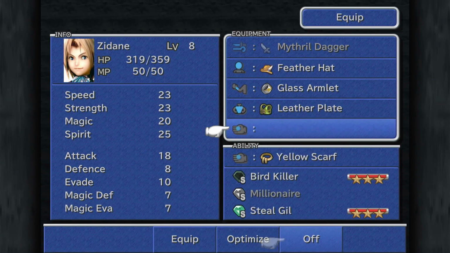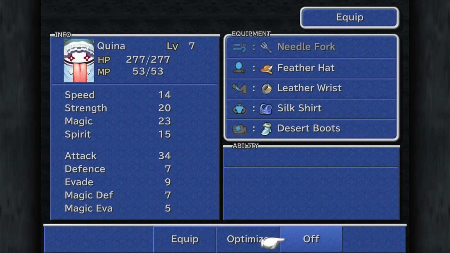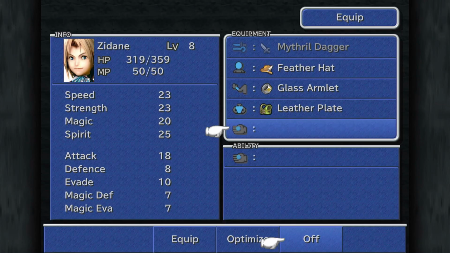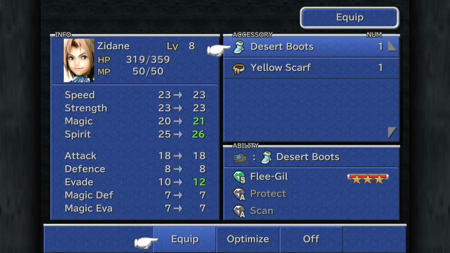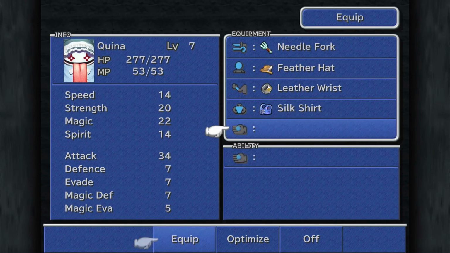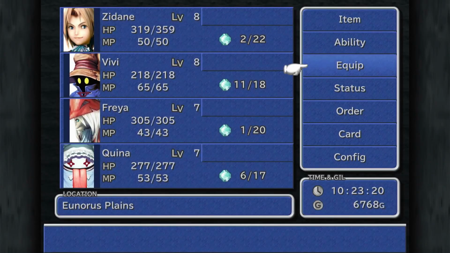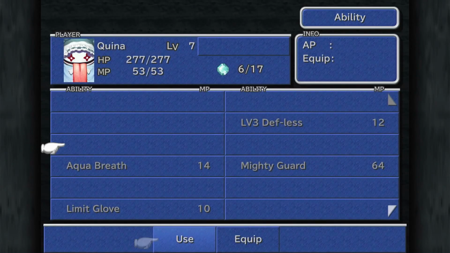Okay, yeah, we're gonna want to take this off. Nope, not that one. And we want to take the desert boot off. Let's put the desert boots onto you. And equip yellow scarf onto you so that you can learn Millionaire.